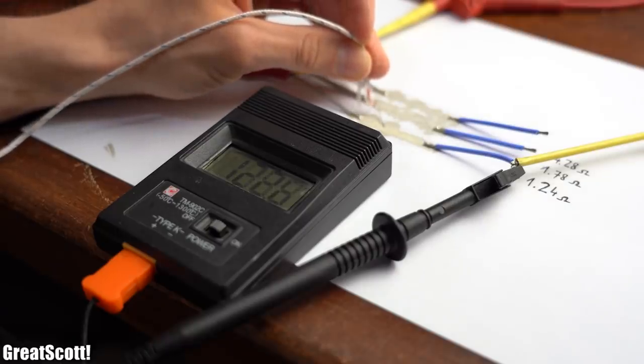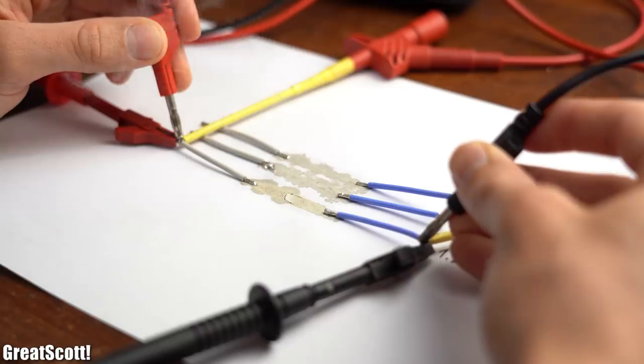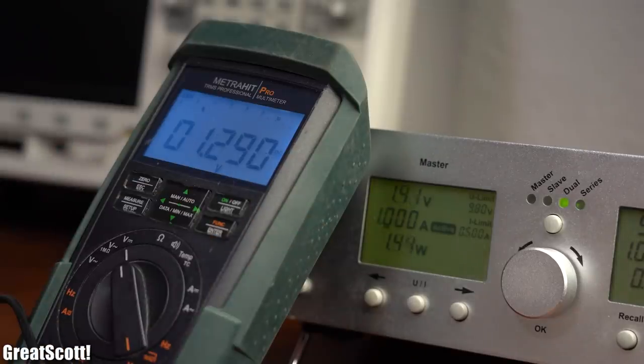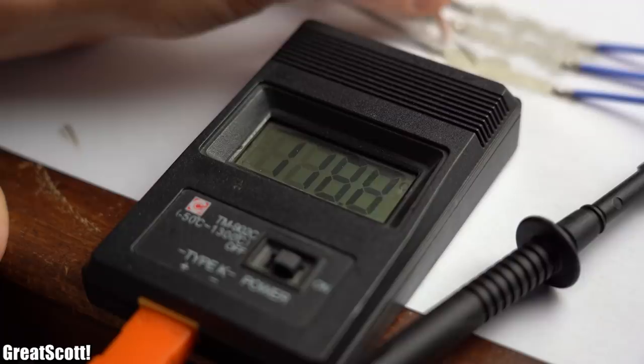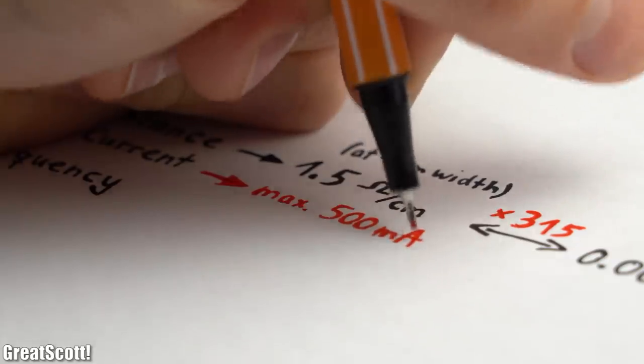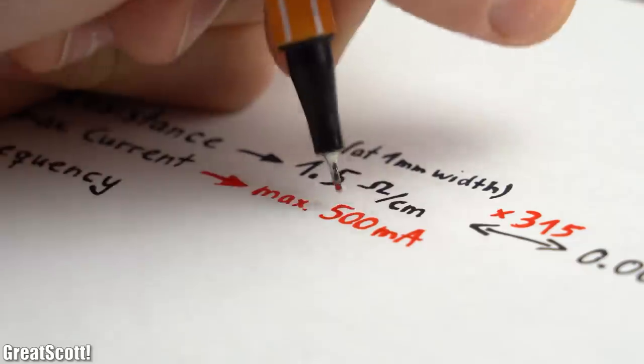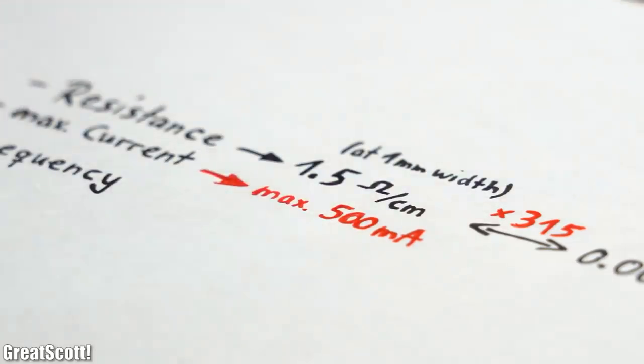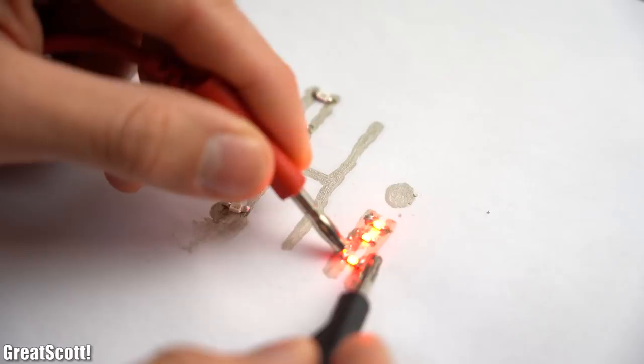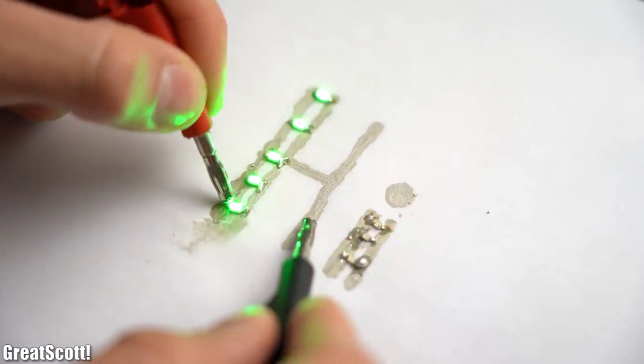It seems like the increased temperature due to the resistance of the ink does improve its conductivity. And it also seems to be able to withstand pretty high temperatures. I did not expect that. But overall due to the rather high resistance of the ink I would only recommend it for applications below 500mA due to high voltage drops. So creating some fancy looking low current LED art is certainly possible with such a pen.